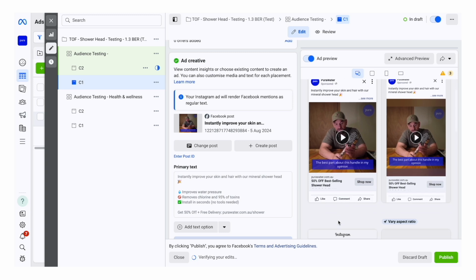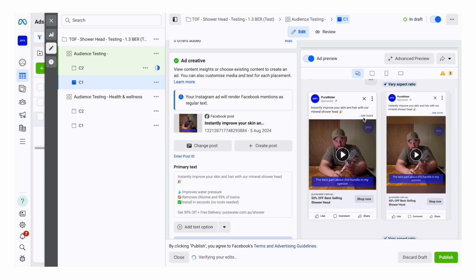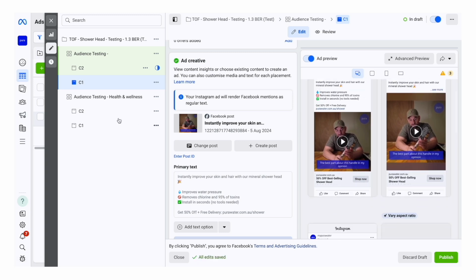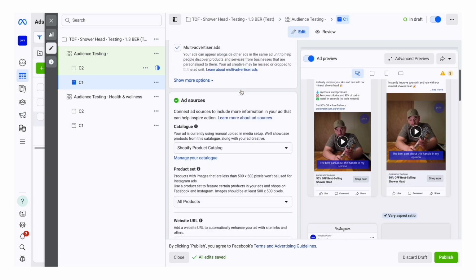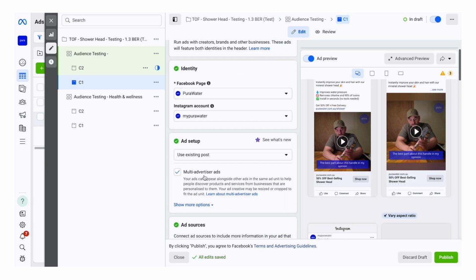And you'll see that it adds it in here, the same video, the same ad copy. And when the first one gets comments, or this one gets comments, then every place where this ad is used will also display those comments too. So it stacks across all of these different audiences that you end up targeting. And the good thing is you don't need to add anything else. All the information has been filled in correctly because we're using that existing post. And you can leave multi-advertiser ads turned on by default too.